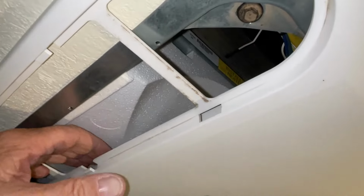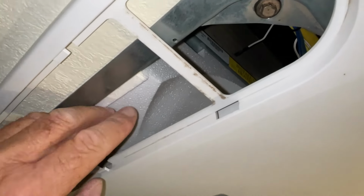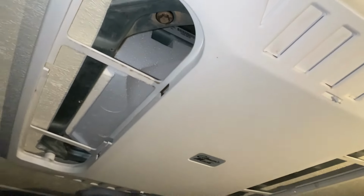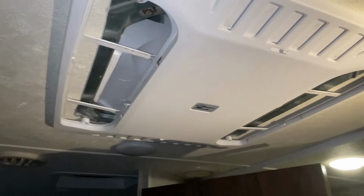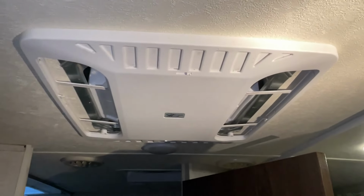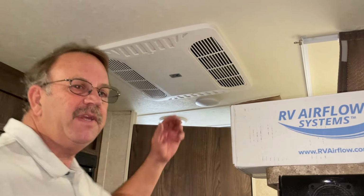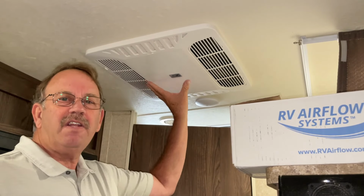And all this insulation here should make this thing quieter. So we'll see how much quieter it is when we do our test. I'm going to get the filters back on here. I'm happy to say this is all installed. Everything is buttoned up. So let's do some sound tests on this and also some airflow tests, and then we'll get all the results together, before and after, and I'll go over them with you.